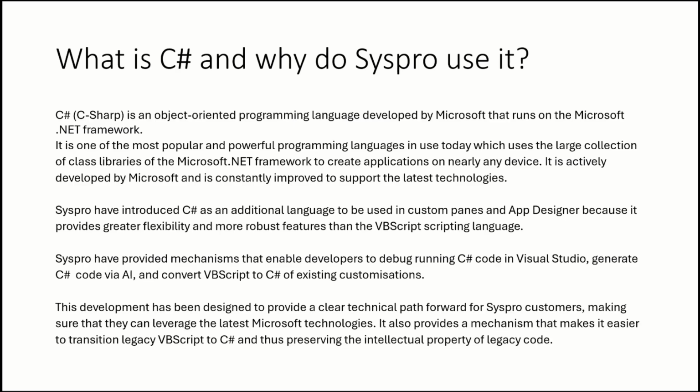So this development has been designed to provide a clear technical path forward for Syspro customers, making sure that you can leverage the latest Microsoft technology. And with the mechanisms being able to convert VB script into C#, it will also allow you to preserve the intellectual property of any legacy code that you have actually written.